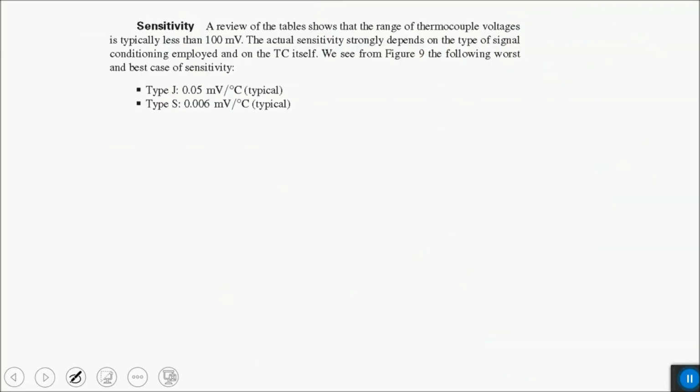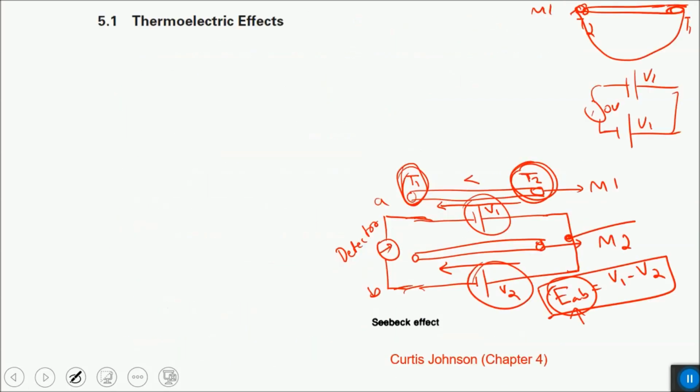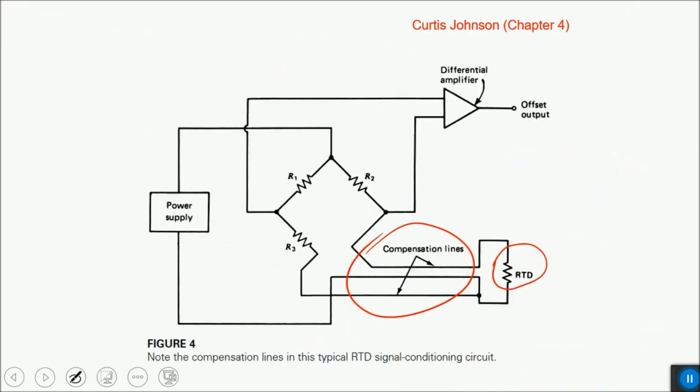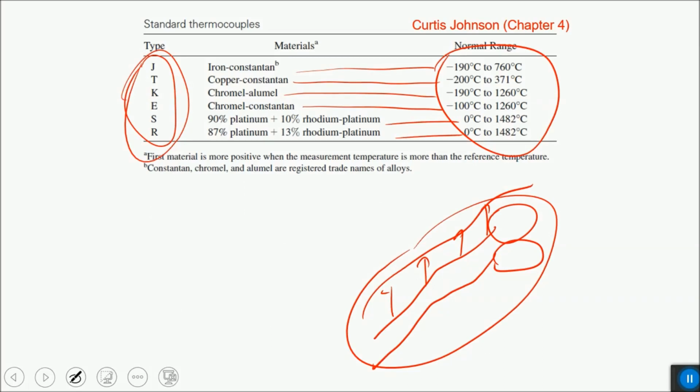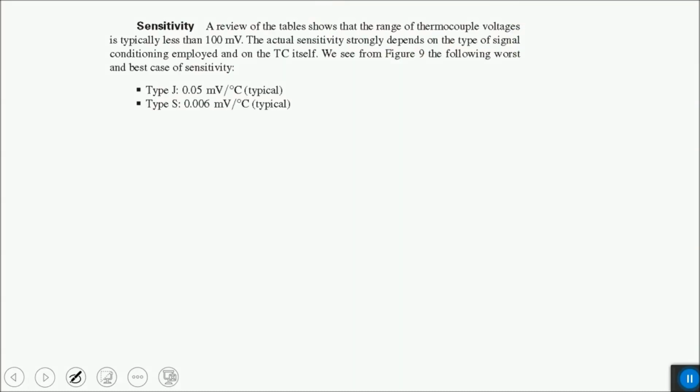And then coming to the characteristics of our thermocouples, the range has been defined previously in this table for different types of thermocouples. Here you have the table, and in this table you have 6 types of thermocouples, and their ranges have been defined already. So let's discuss the other parameters that are associated with thermocouples, and the first one is sensitivity.